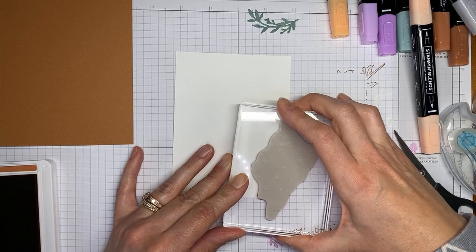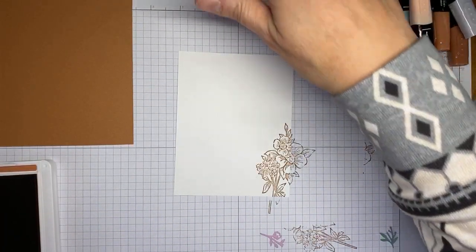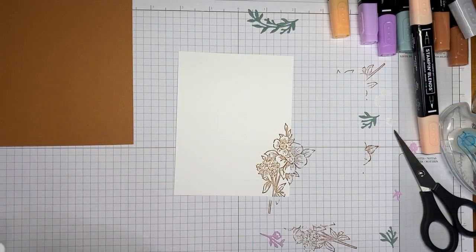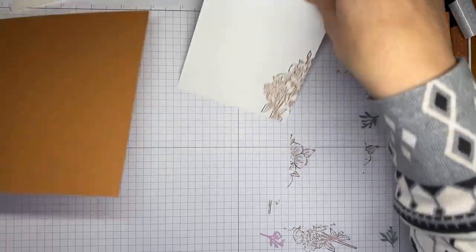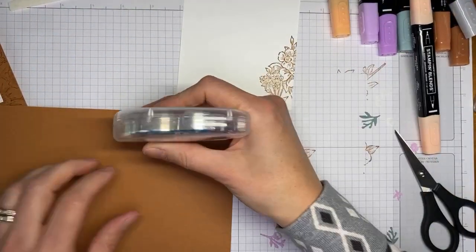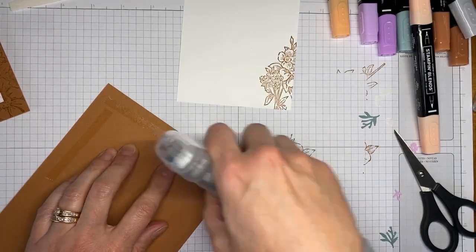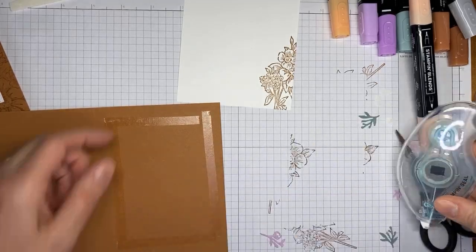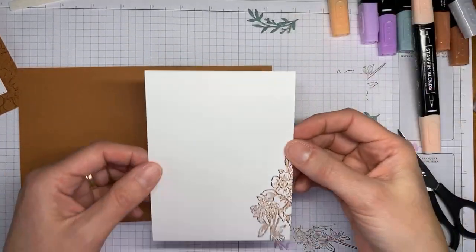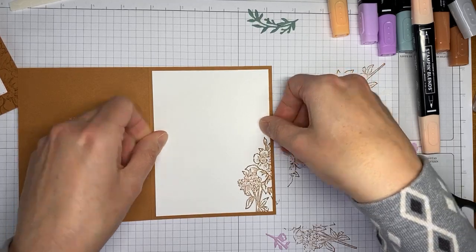The Basic White is cut to 4 by 5 1/4, and it should fit perfectly inside my card base unless I've messed up the cutting on it. And speaking of the cutting and all the details, they will be posted on my blog tomorrow, which is stampwithamyk.com, and I'll also add a link to the blog post in with this video tomorrow once it goes live, so you'll be able to refer back to that if you want to take a look at the cardstock cuts or find out the names of anything that I used here today.